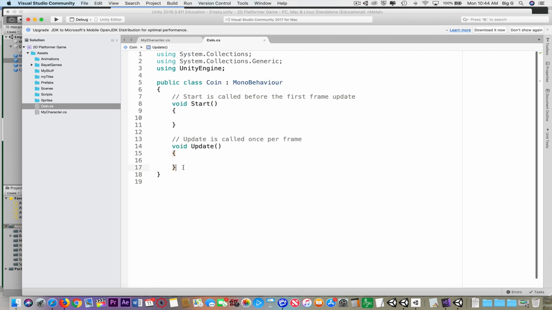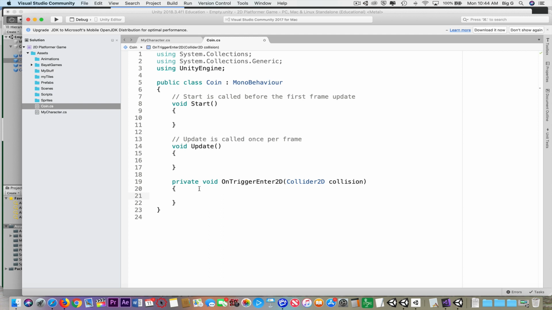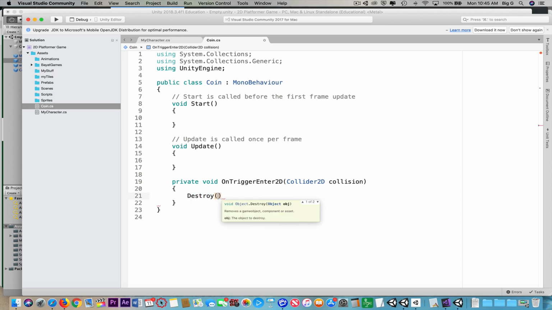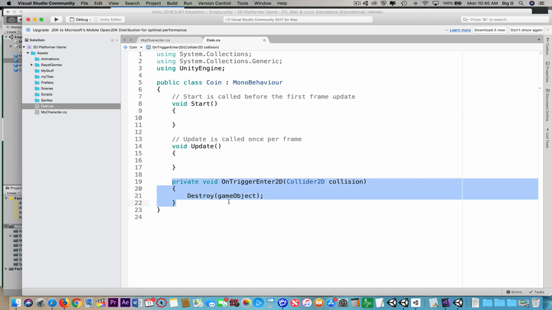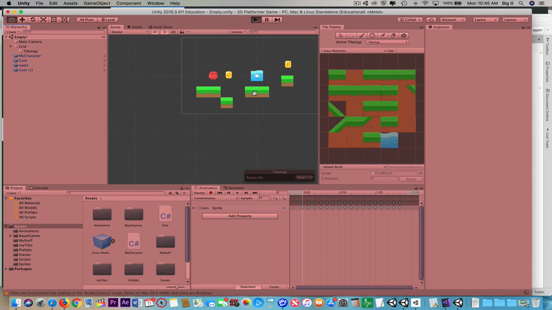And all we're going to do after update, we're going to write an OnTriggerEnter2D method. And well, what happens if something triggers this, we want it to get destroyed. So destroy game object. Hopefully all this is seeming familiar. We've done this several times, so you should be able to do this in your game. Save your script, and we'll come back and play it and see if we can pick up the coin.